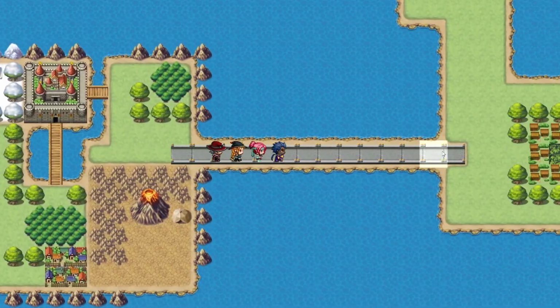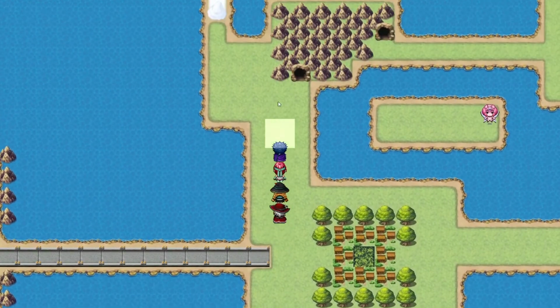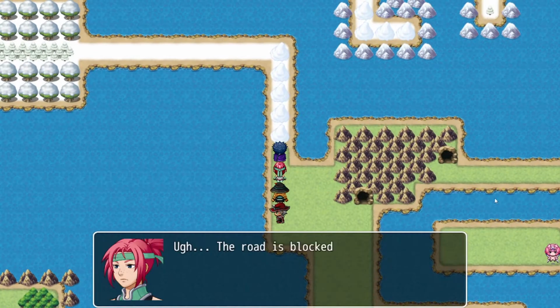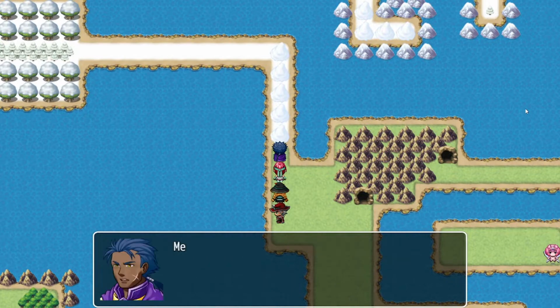Now we can move to the east. Here's the next town we want to venture to. If we try going north, we have a little avalanche. The assets here show that these little snow pieces could be used as clouds also, but I kind of like using them as snow. Ugh, the road is blocked up ahead.